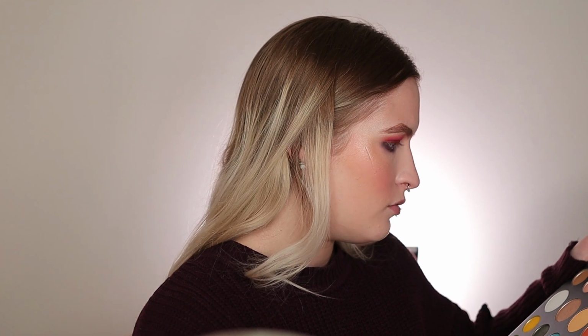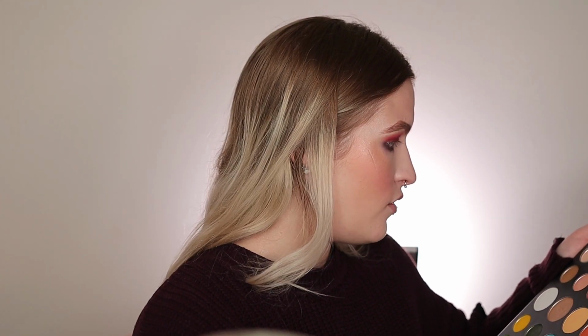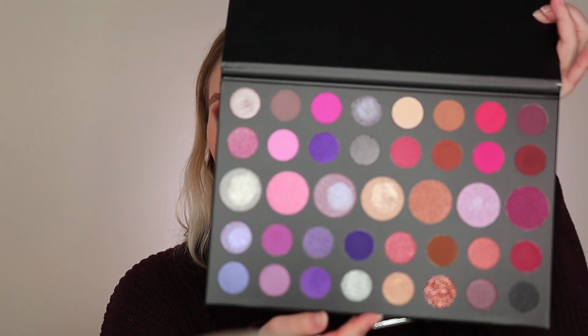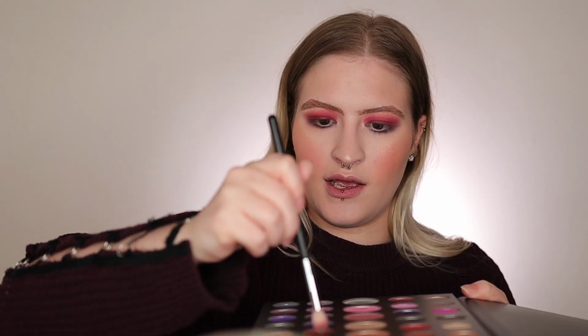And actually, I think I'm gonna go in with another brown probably just to kind of even this look out. I'm just gonna go in with this color here. I don't think I went in with that one already. You know what? Maybe I did go in with that one already and I just don't remember. Let me just get a different palette because I don't want to mess myself up here. I'm gonna take this other Morphe palette. This is the 39S palette, and I'm gonna go in with this brown right here and really dab my brush in there, tap off the excess.